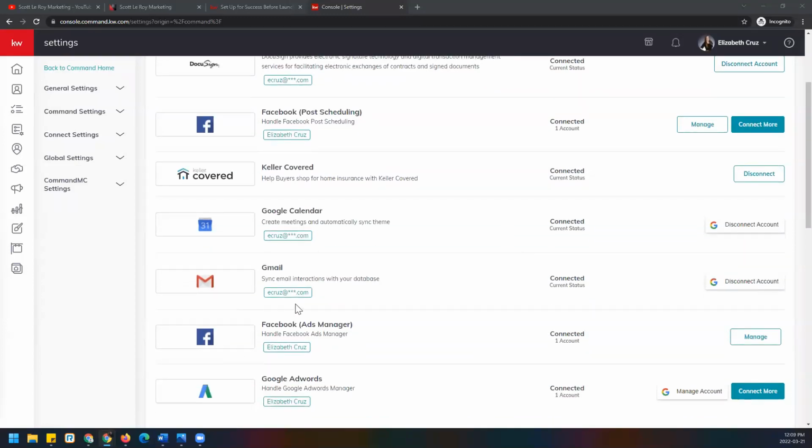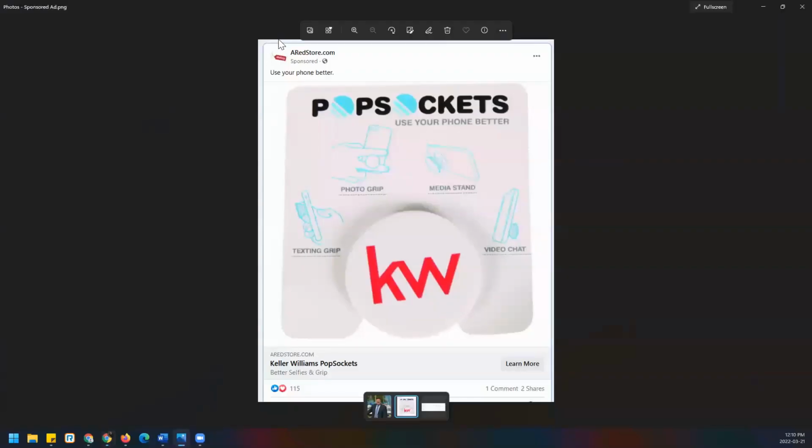Now, even though we are going over the Ads Manager, that is the paid version. Like I said, you can connect the Facebook post scheduling also, which is the free version. So paid ads will actually not show up on your page's timeline, but it will show up on others' news feeds. So as they're scrolling through Facebook, they'll see a sponsored ad like so, just while scrolling through. So they'll see friends' posts and then this sponsored ad and then more friends' posts.